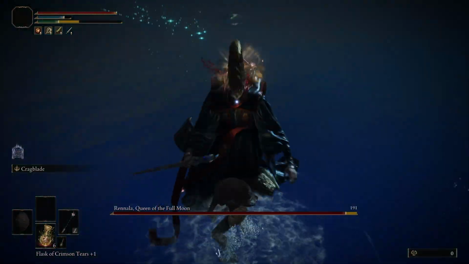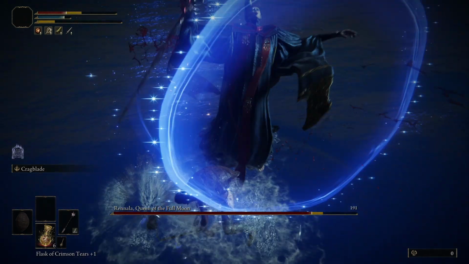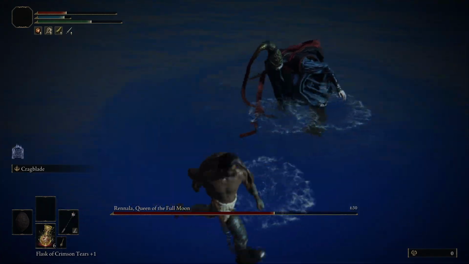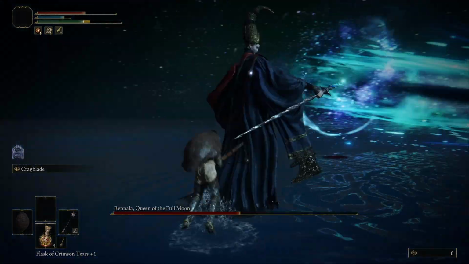So luckily I was able to first try Renala. Really, I don't understand the point of this boss, because you can just run up to her and stagger her over and over. She can't really do anything. Yeah, she might summon something and you might get unlucky with some wolves.